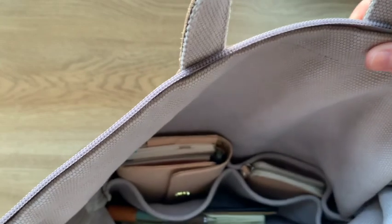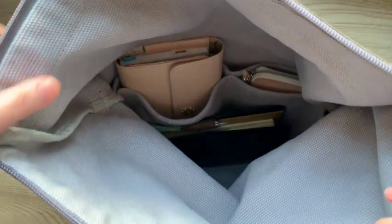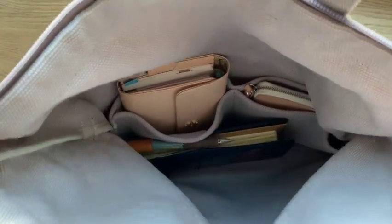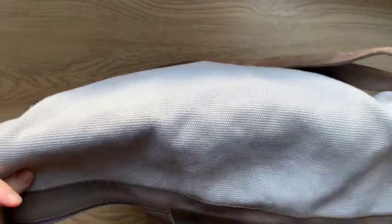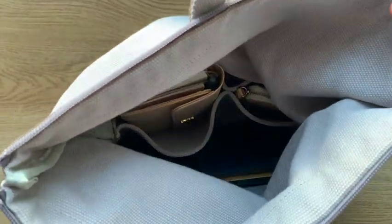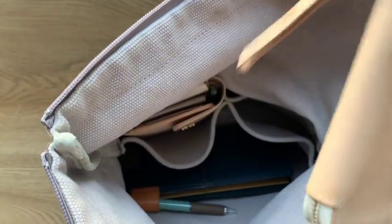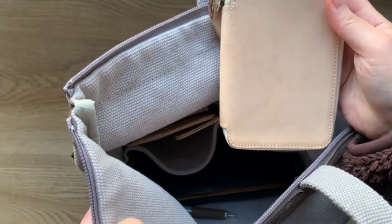So if you open up the bag here, you can see inside, and it is a tote bag that's quite deep, and so you can, oops. So there's a lot of depth to it, and I think it's because when you hold it a certain way, this top part folds over and slouches over. So I'll show you what I have in here, because these are my essential items, my everyday carry items. So first I have the wallet.